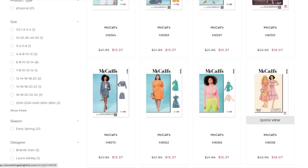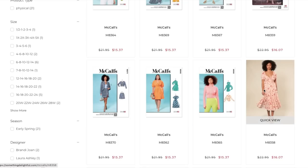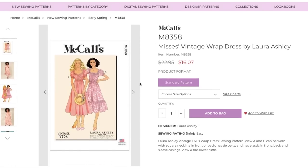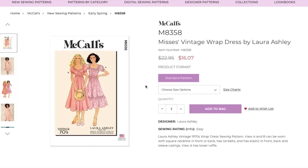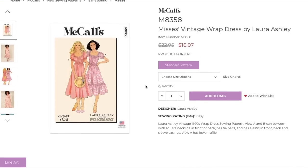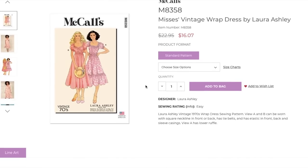All right, looked at this. We have this little version here, which, oh, our Laura Ashley. These are always so fun. Laura Ashley is a throwback. If you're of a certain age, Laura Ashley holds up a lot of rent in your brain, right, from those days. There are ways that we can certainly modernize Laura Ashley today, especially if you're from the South or you knew anyone in the South, that was your whole identity. Was Laura Ashley. I mean, it was in your bedroom, it was in your closet, in your bathroom, it was everywhere.